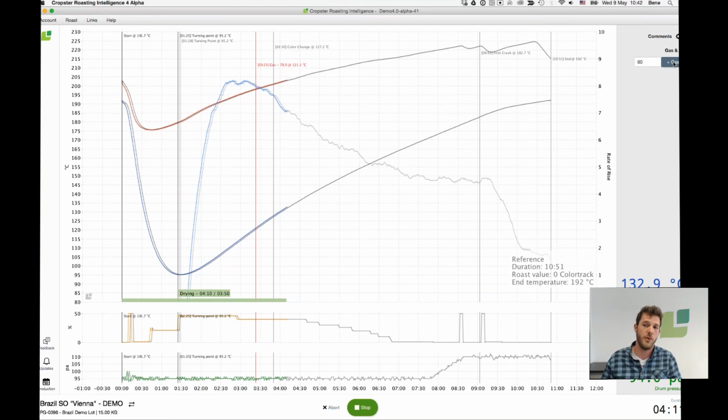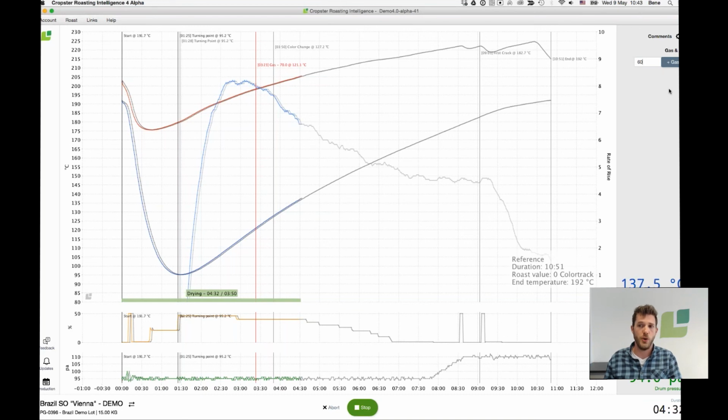As you confirm, it will already show the next gas setting and so forth. So this should make it much easier, so you don't have to return to your keyboard, but just confirm the value or adjust in case you do. So this is number one.